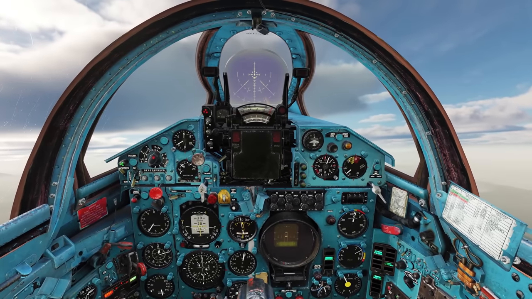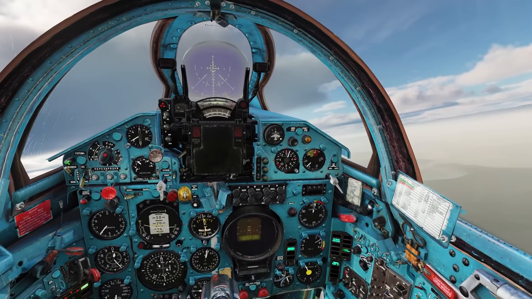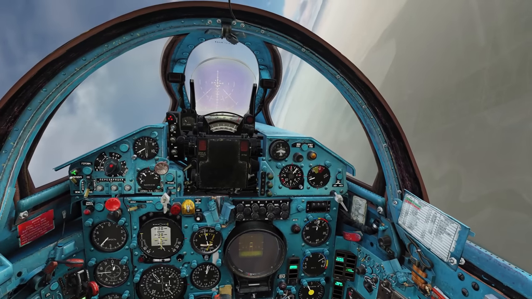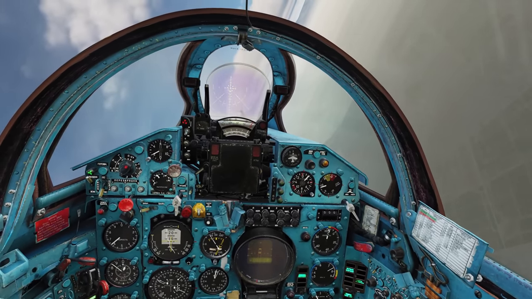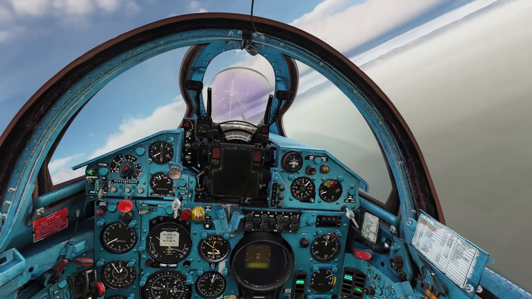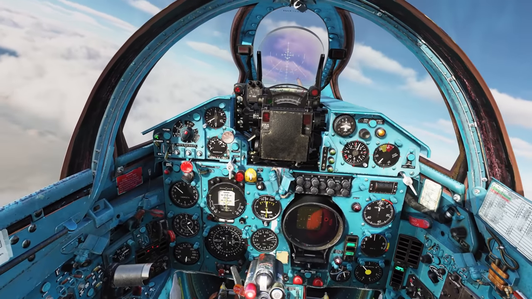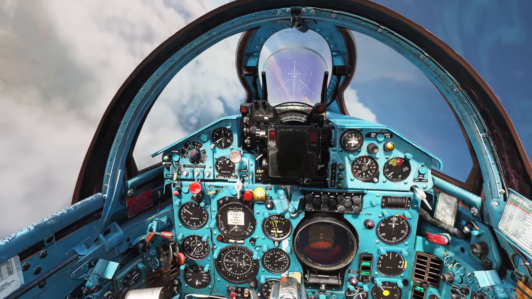Draco 1-1, I can deck you onto a bandit if you like. He's 240 for 30 miles, climbing through angels 21,000 feet, probably going orbital. Draco turning for Vigan. Roger that. Vector to intercept is 260, 24 miles, climbing through 22,000 feet. Draco 1-1, that bandit is 244 for 20 miles, at 20,000 feet. Current heading looks good.